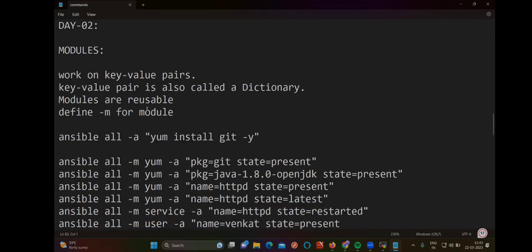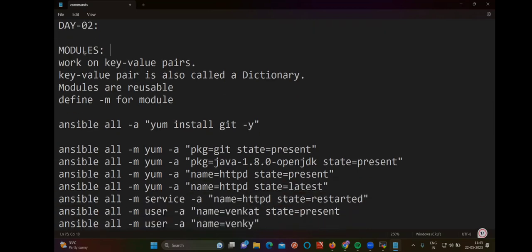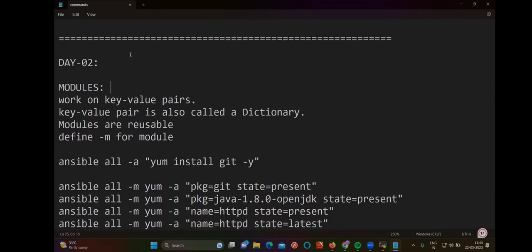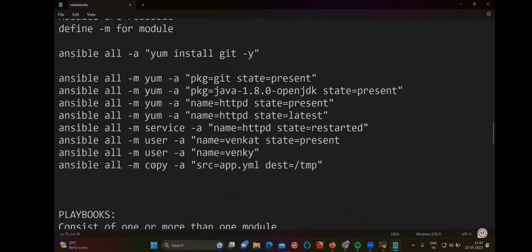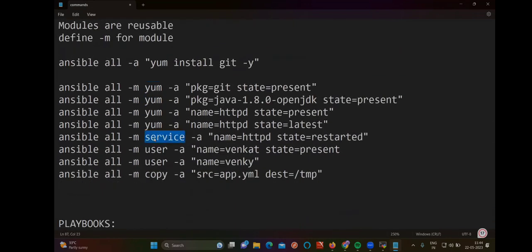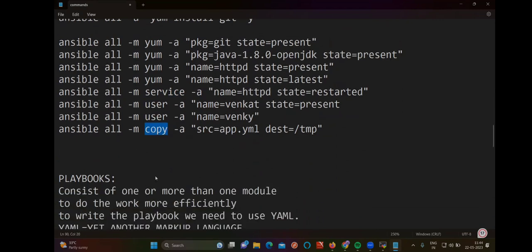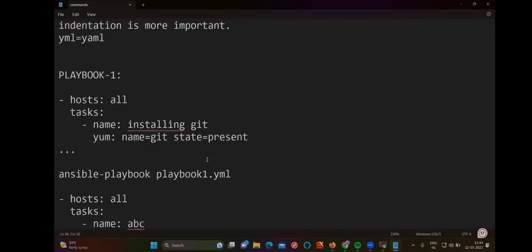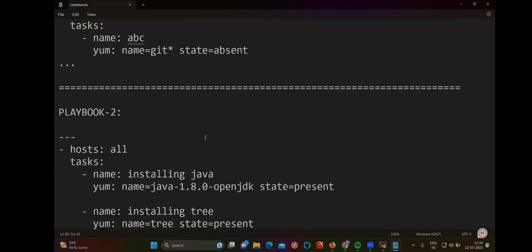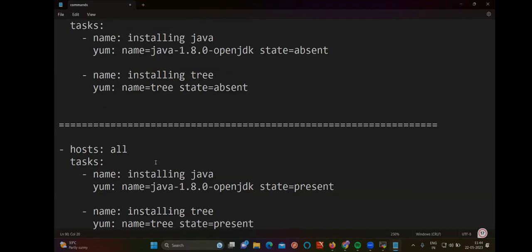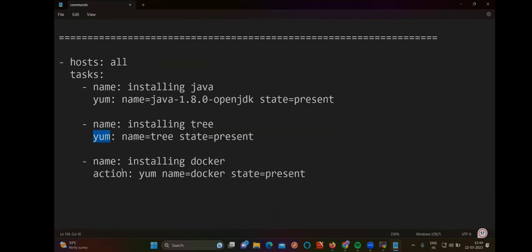Okay. So that's it about day 2, guys. In day 2, what have we seen so far? Modules as well as types of modules. One of the modules we have seen, the service module, user module, copy module. Next we have gone with playbook. In playbook, I have shown you how to execute a single task as well as multiple tasks, and in multitask also I have given different ones. Here once I used a module, but the second one I have shown with action. Of course, you are going to learn a lot of modules here, not one or two. By the end of the session you will learn up to 10 modules minimum, in the least case I am talking about. So can we proceed with one more topic or is it fine for today?